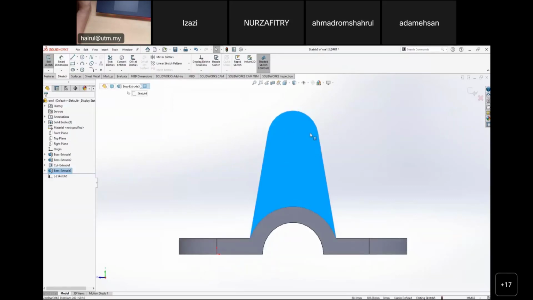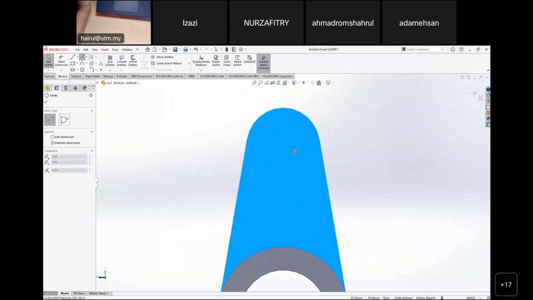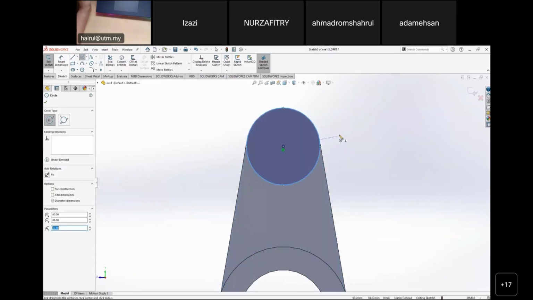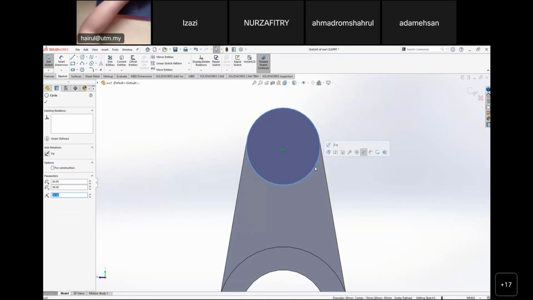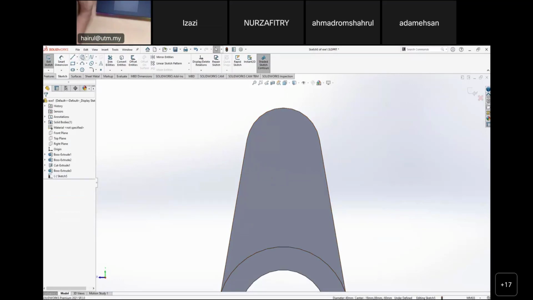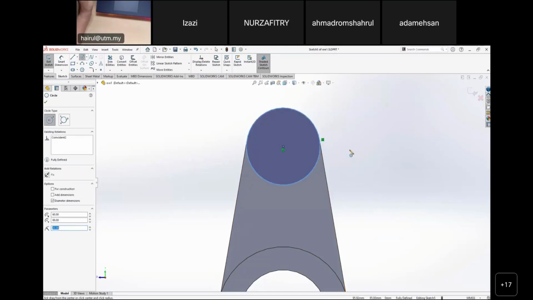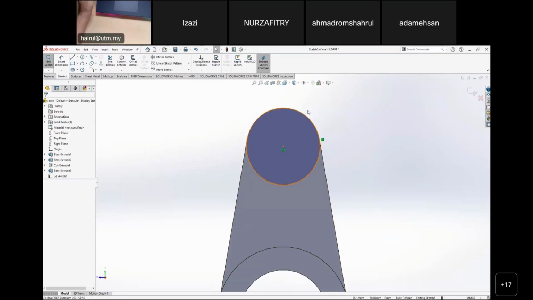So I will draw, okay, when you draw, I zoom in. When you draw a circle here, make sure that you snap on the center point, and make sure that you touch this end point. Sometimes it's blue, okay, I delete. If you snap, because it will touch the edge, that means it will be fully defined. You don't have to give the radius of that circle. Just make sure that you snap at that quadrant. If you are directly, it will be blank.